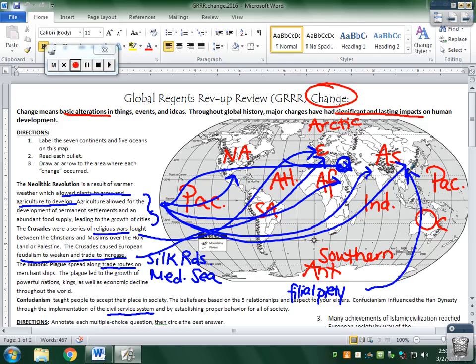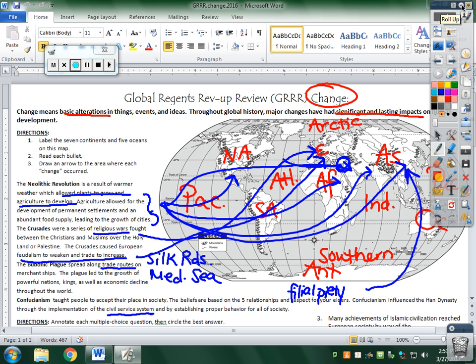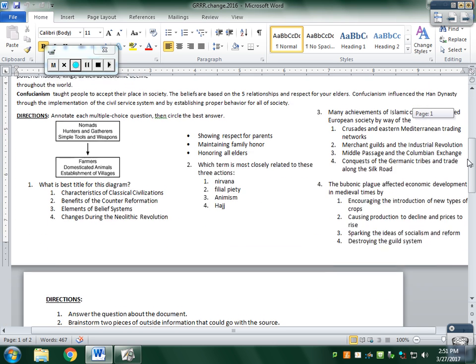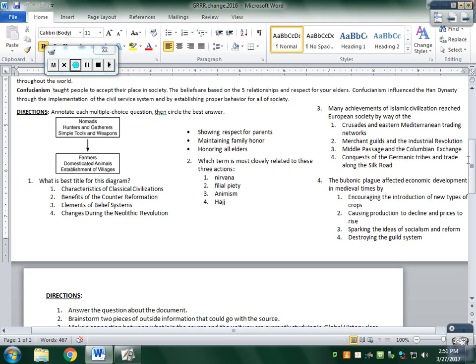So your map might end up looking a little bit messy. Mine certainly is. So just be careful with that, because you do want to be able to use it to study. Okay, I'm going to move forward here. If you need more time with this section, please pause. I'm going to move on to the multiple choice. First, I'm going to calibrate my pen, so you'll have to excuse me.